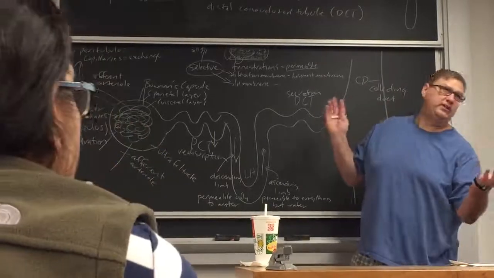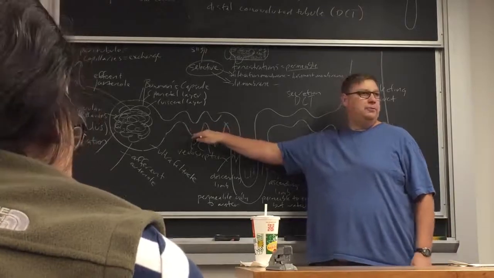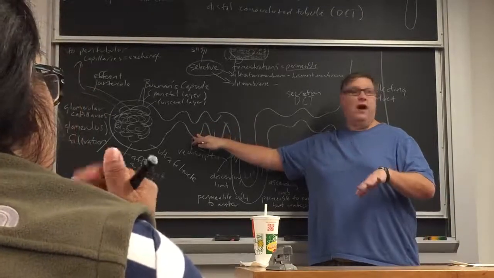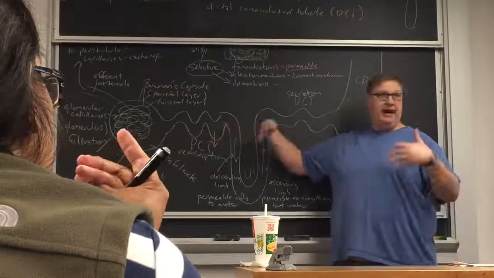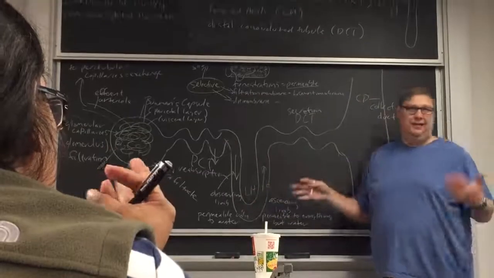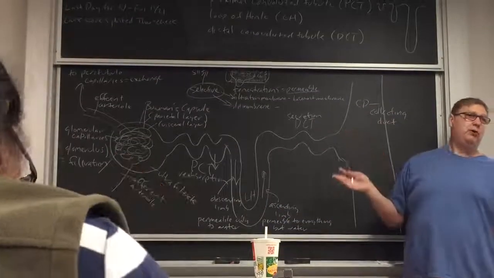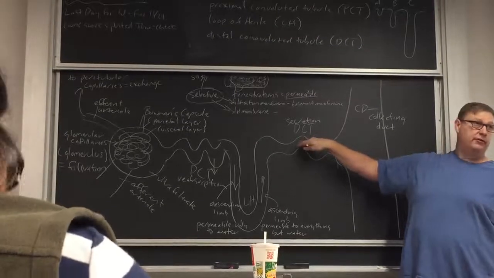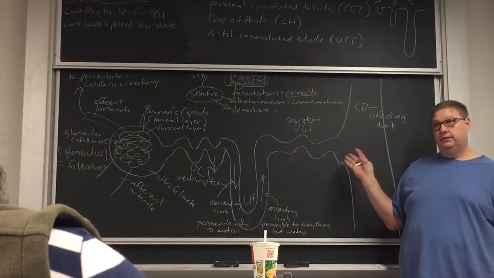If we dumped, let's say, acid into the proximal convoluted tubule, what's going to happen to pH? It's going to drop, right, a lot. I have to worry about that pH drop and how do I protect the nephron as it moves through, right? If I dump it in at the very end, I don't have to worry about it much because I dumped it at the very end. So secretion happens in the distal convoluted tubule primarily late.